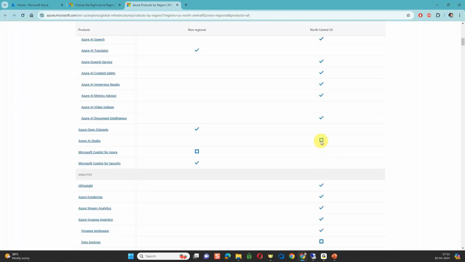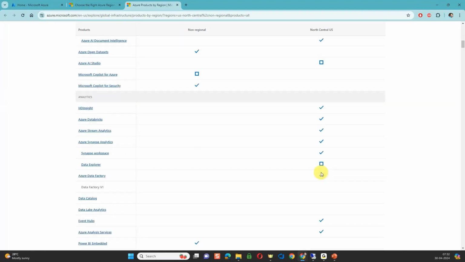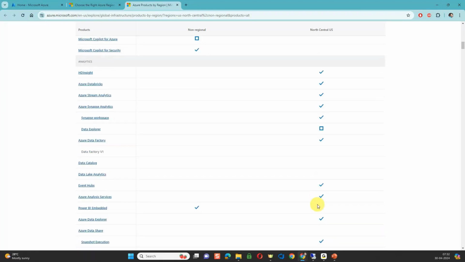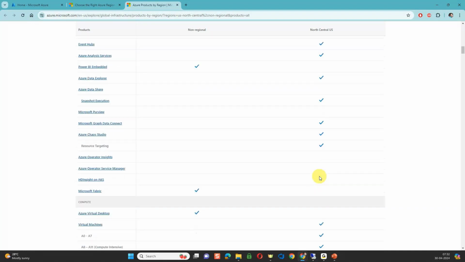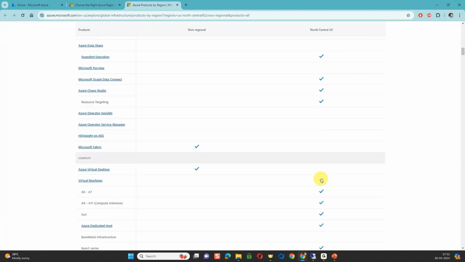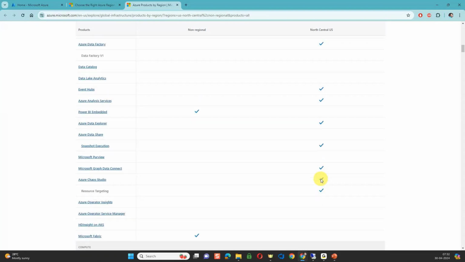Azure AI Studio, it is not available yet. It's in preview. Data Factory is available. Purview is not available. Fabric, leave Fabric aside, but not every service is available in every region.